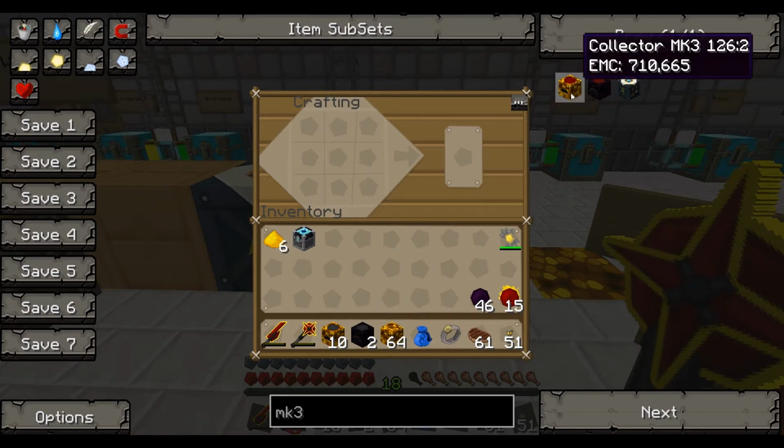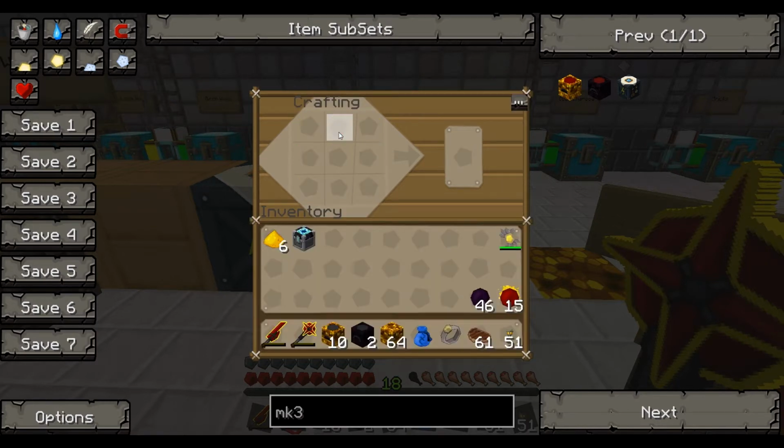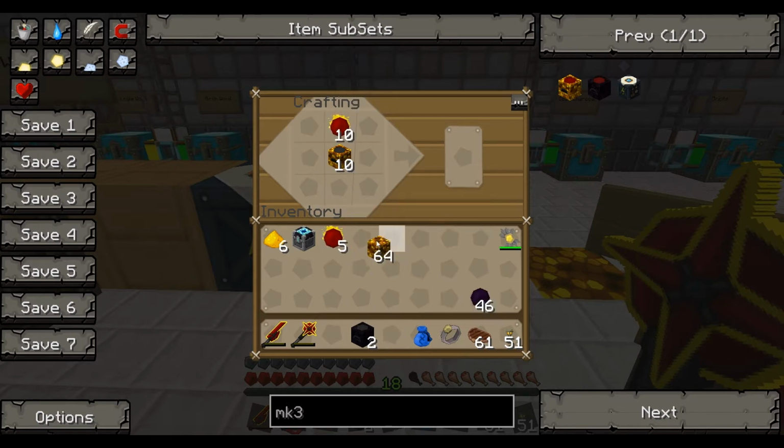Today I'm gonna show you how to make the Collector Mark 3s and the Antimatter Relay Mark 3s. They are more efficient in a way; they produce more EMC. It is significant. If you have the materials, which is, number one, red matter, you really need to make it. It's a little bit more of an issue when you want to make a super duper power flower, which I'm going to show you how to make in a little bit here, but it's very easy.